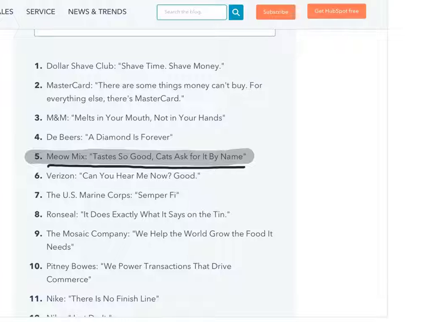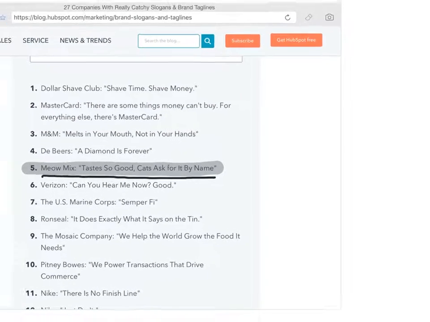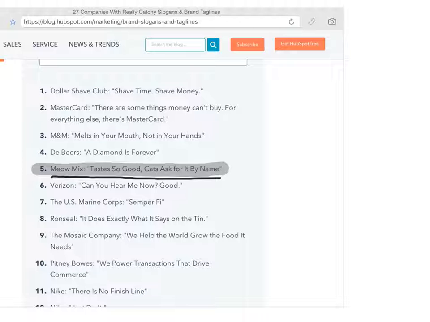So one of the things that we want to do is incorporate that slogan, but we also want to incorporate the actual product. Whatever yours is, I don't want you to do Meow Mix. I just want you to think about this, that whatever you're doing should incorporate what the product is. So we might say, if it's Meow Mix, then it tastes so good that cats will ask for it by name. If you notice there, what I did was I took the if it's Meow Mix. That's what they want us to understand, is that the marketing people want us to understand that if you are feeding your cat Meow Mix, then it'll be so good that cats will ask for it by name. So you can't really leave that part out.